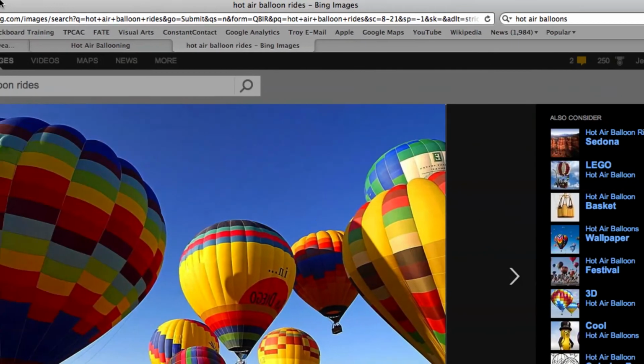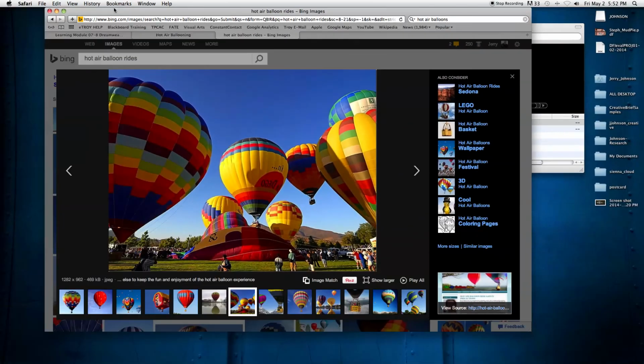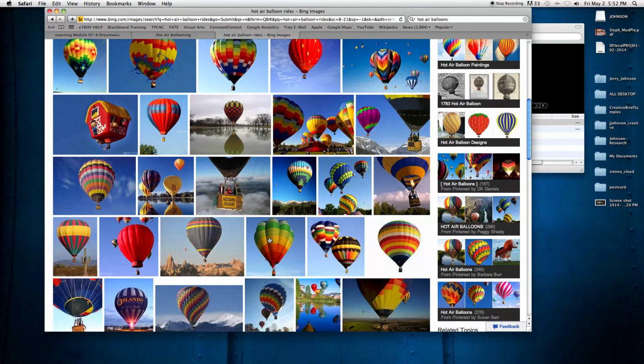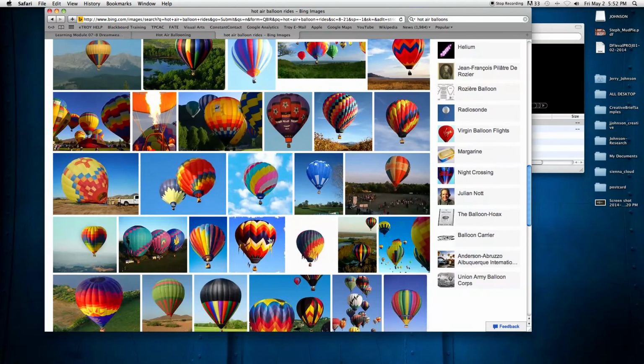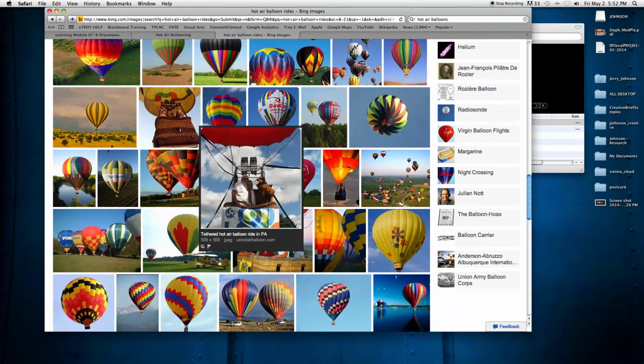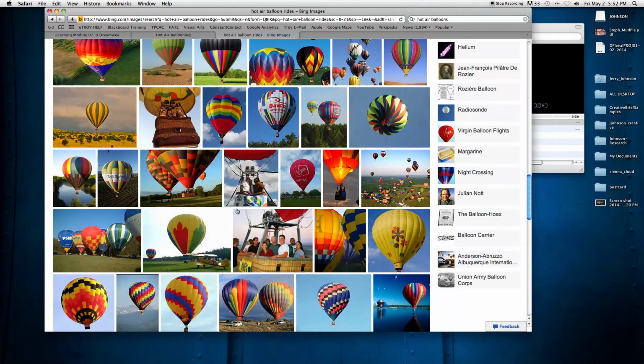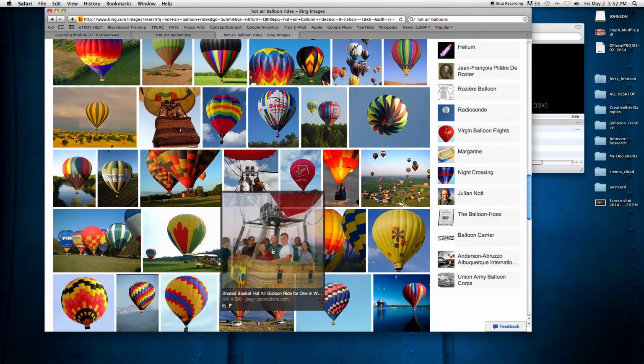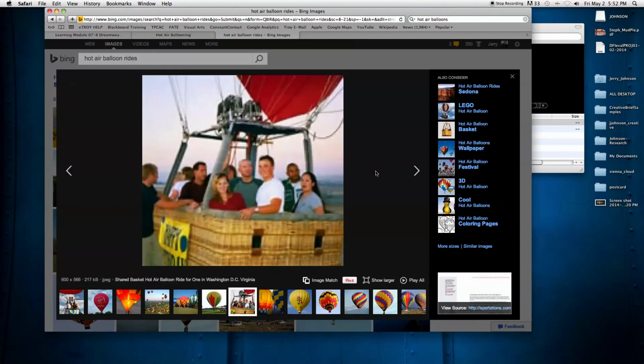Now let me zoom out so I don't make you seasick here, but I'm going to go get a couple of smaller images that I can use. I don't want to use the same thing, just balloons in the air. Let me see if I've got one. Here's one with people riding. It's bigger than I need, but let's do this. I hate to use people's faces, but I'm certainly not taking anything away from them.